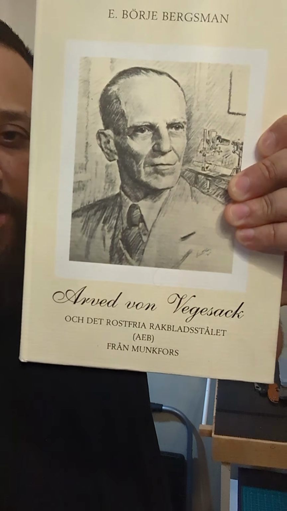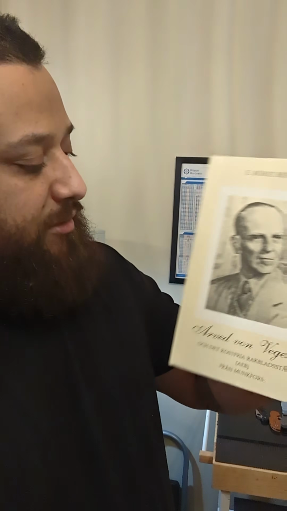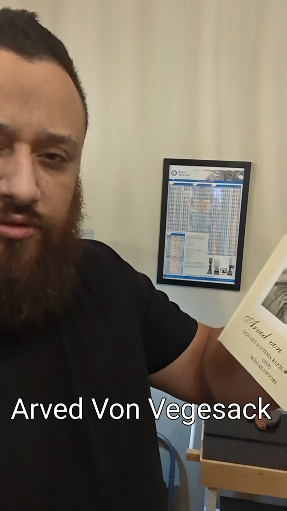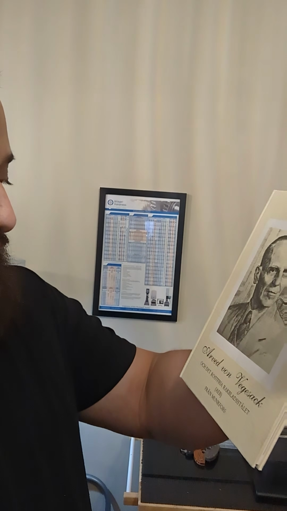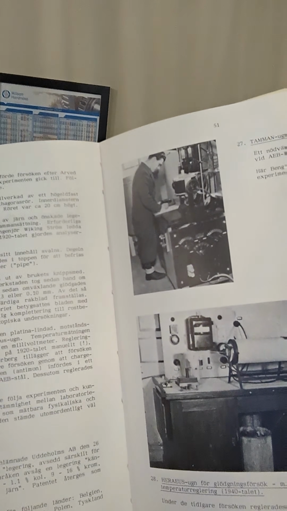So the information about AEB-L actually comes from the inventor. And this book right here that was written, the inventor of AEB is Arvid von Weizsäcker, and he is actually a very interesting character. And the steel was made in Sweden at the Munkfors Forge, and so you could see right there. This book is all in Swedish, it's not in English, so you have to translate the pages out of this book. You can see here.